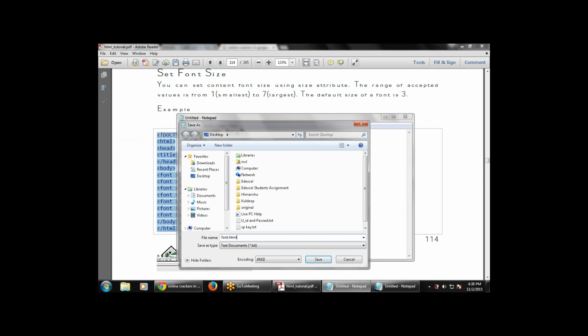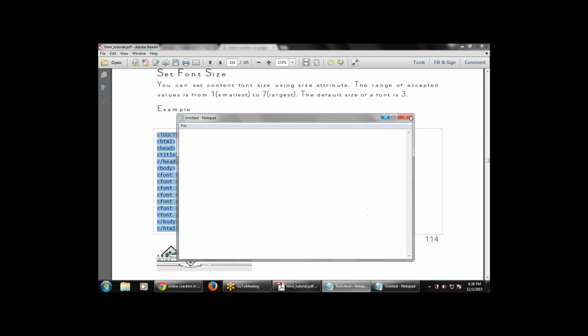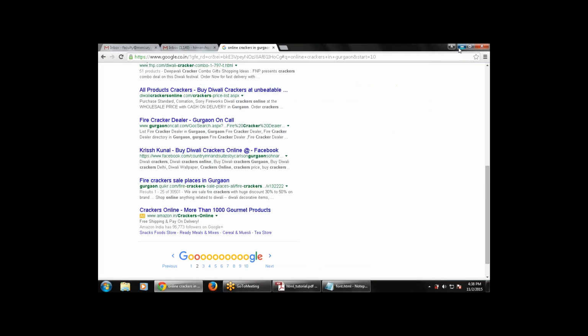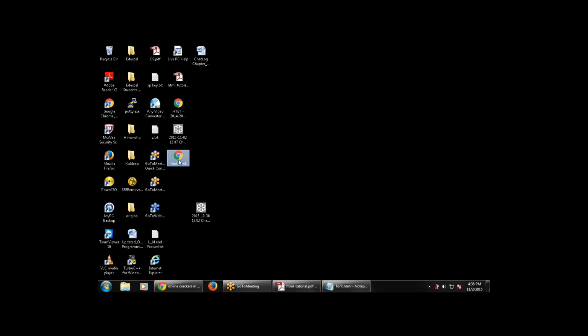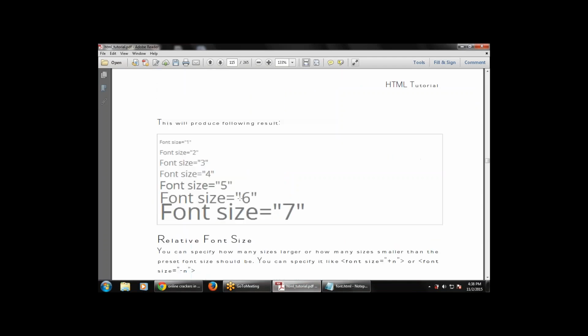Font.html, put it on the desktop, save. Now go to this one, the font.html. Now let's see the output. What is the output of this font.html? This is the output that is shown over here. The same output will be displayed in the browser window.